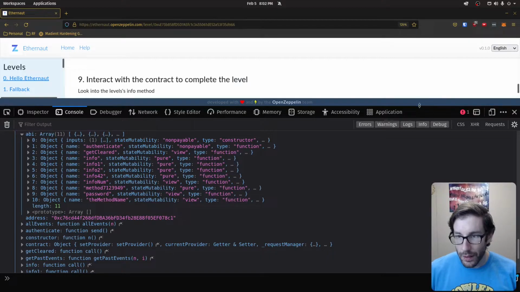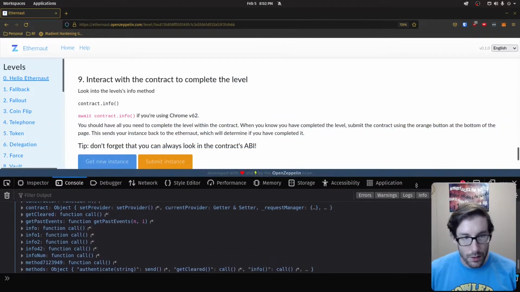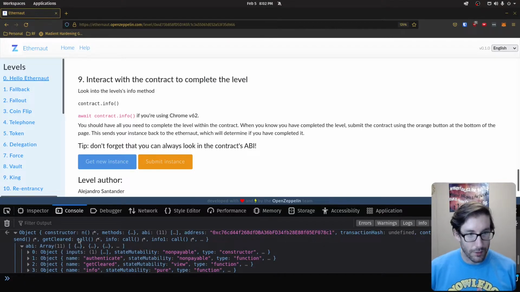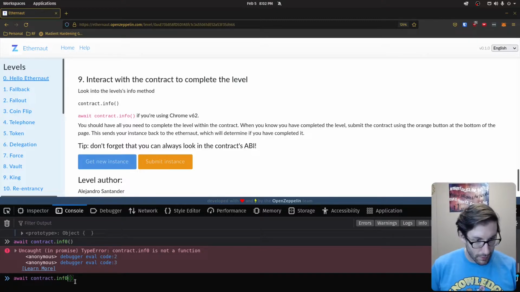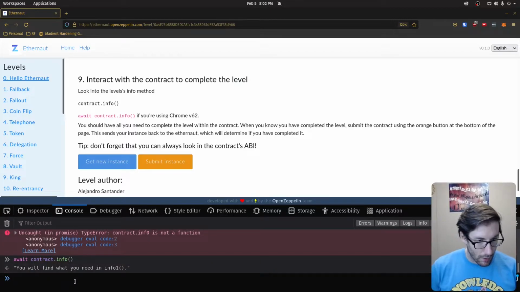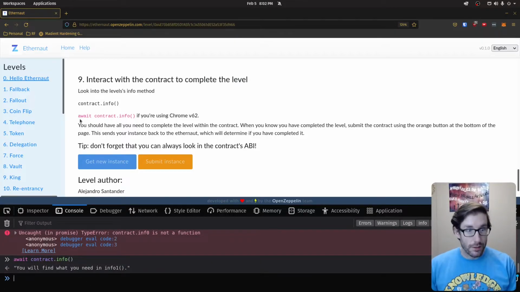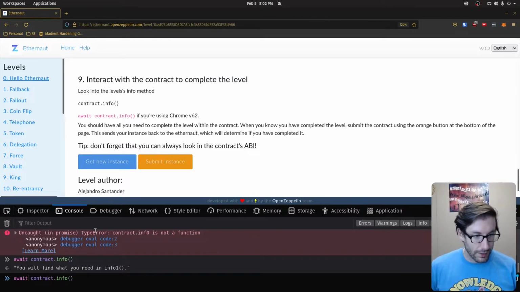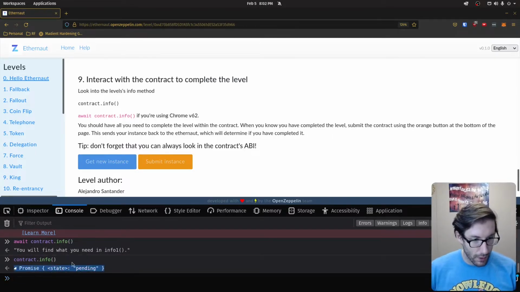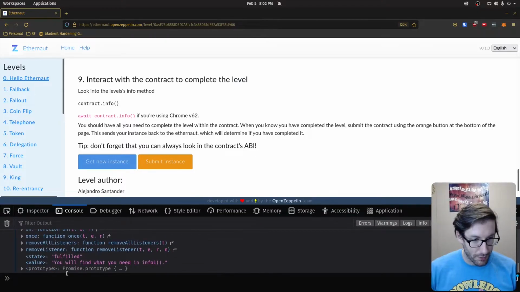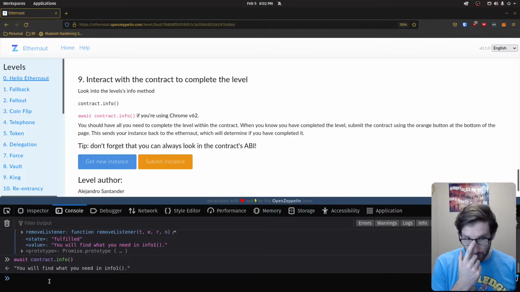So if we look back at our instructions, there should be an ask to do certain methods. Here it's asking us to do await contract.info. If we do it correctly, and actually type info with an O, not a 0, we get a response. And I'm using await. So here you can do contract.info or await. Like I said, await's just a little cleaner. If you do contract.info, it just gives you the entire promise, and you have to scroll down to the bottom to get the value. But if you do await, it just gives you the value directly, which is a little nicer.